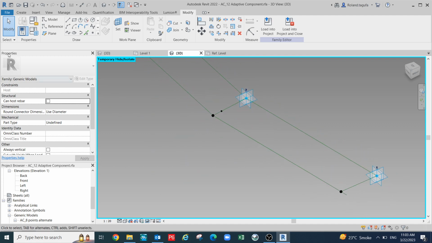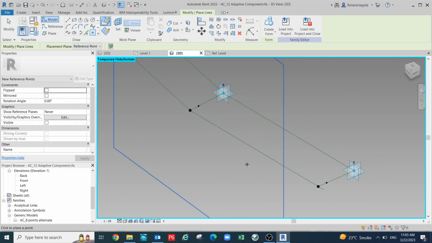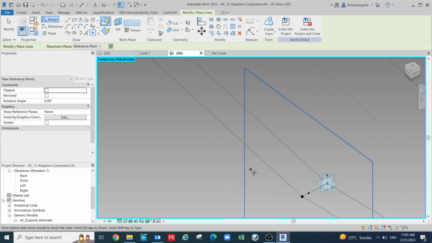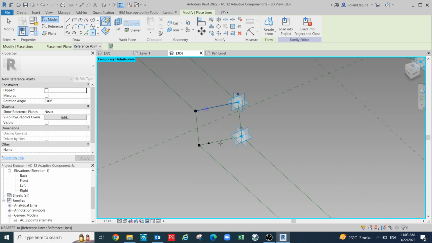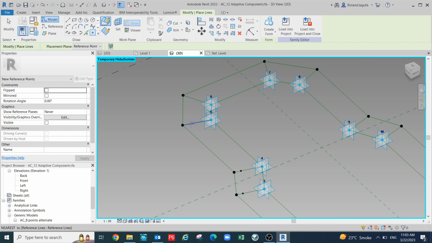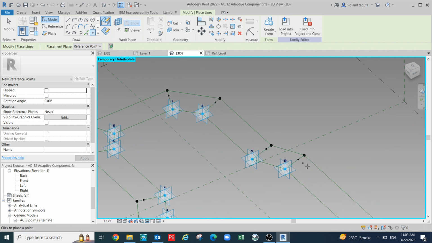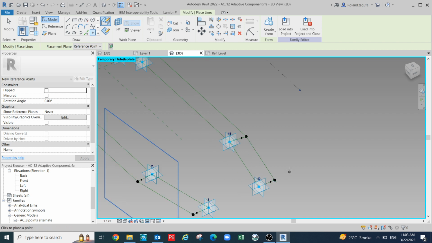And then again, let's create another point. We will create points all over this line that we have created. One, this is hosted. If you see, it's very small points that it is hosted. Two, three, four, five, six, 7, 8, 9, 10, 11, 12. It's already 12. Okay, we have already created one.